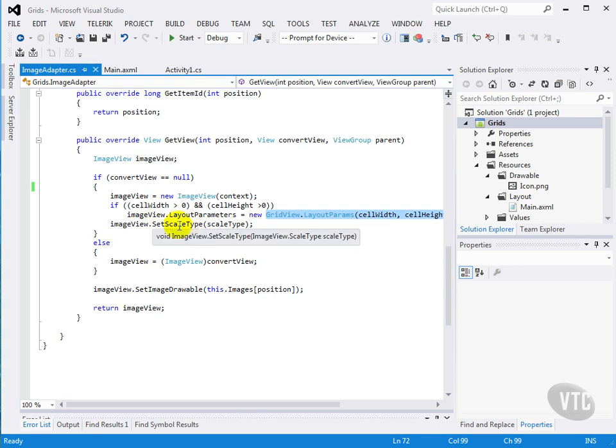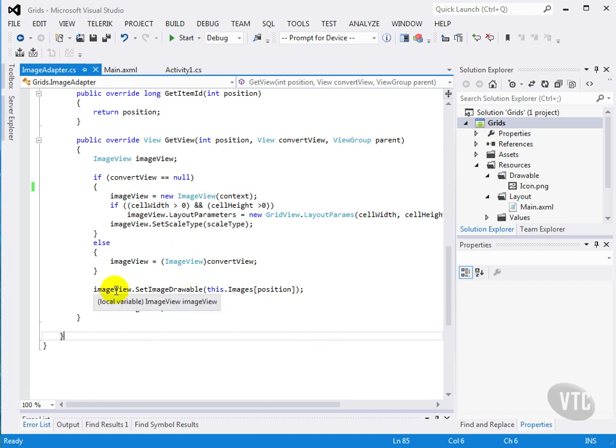Then for the image view, we'll set the scale type with the scale type parameter that was passed in the constructor. Finally, we'll take that image view and we'll set its drawable with the image at this particular list position, which was passed in as a parameter of this method. And finally, we'll return the image view.